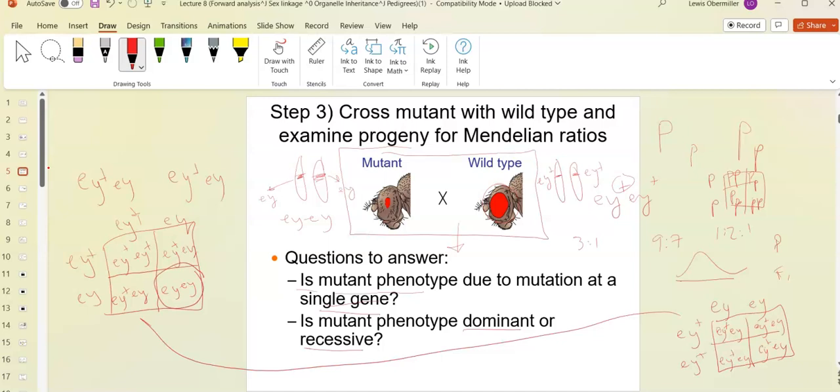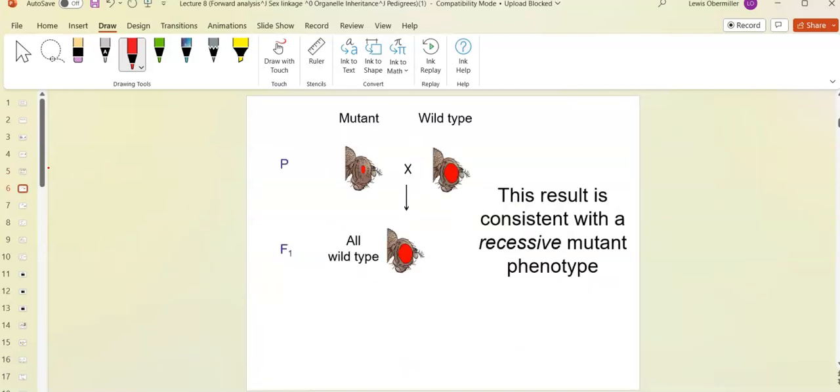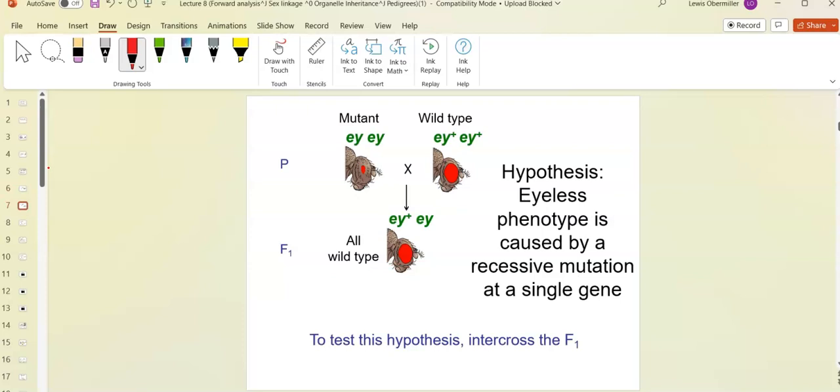So this would be the one with the eyeless feature, right? This particular mutant. These would be heterozygous, so they would look normal, and this would be homozygous dominant, and it would also look normal. So we would end up with a 3-to-1 ratio, regular eyes to eyeless. So we do it, right? I just did the cross, and we get all wild type F1 generation like we showed. And I showed you this nomenclature and did the Punnett squares already.